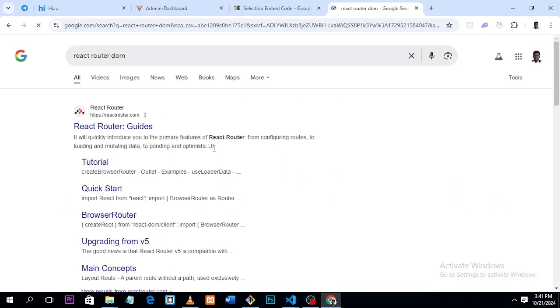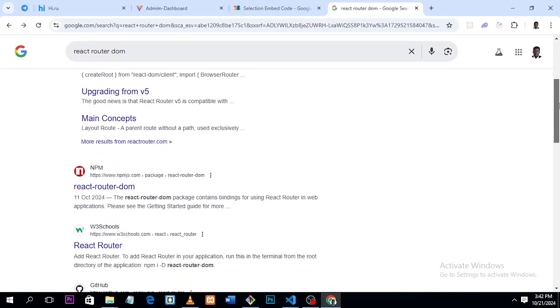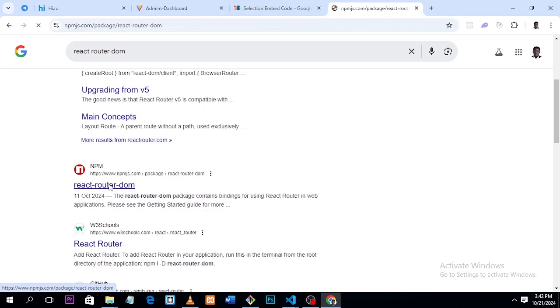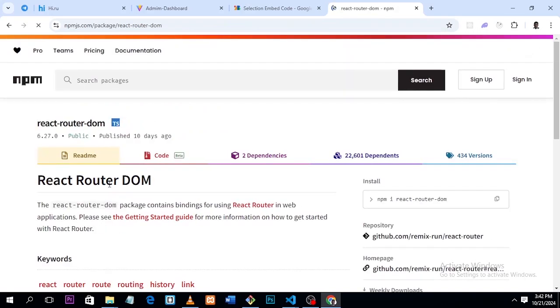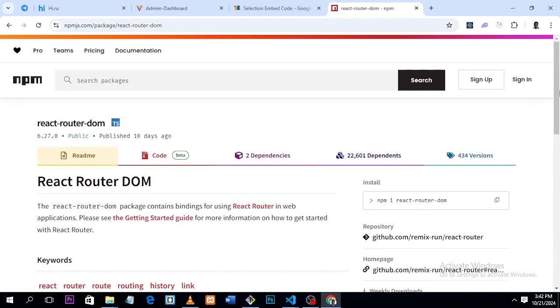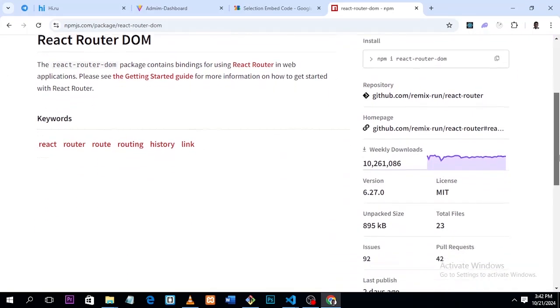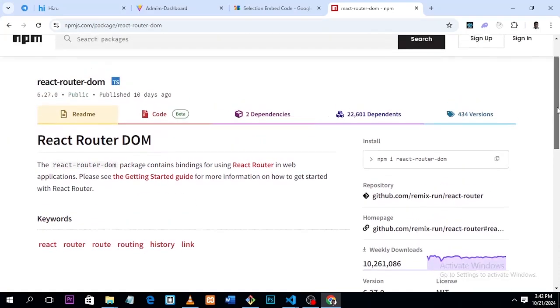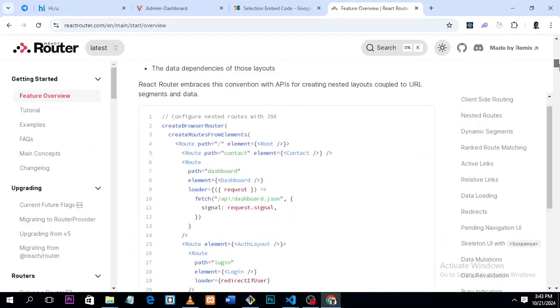React Router DOM. Yeah, this is what we are looking for. Okay, you can see we already installed it. npm install react-router-dom. Okay, see it here.